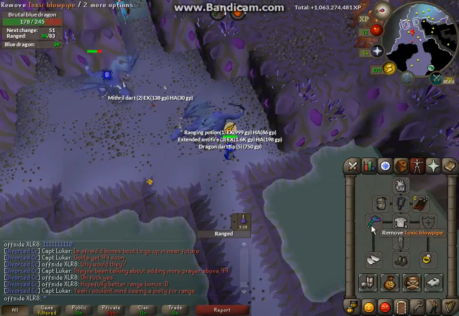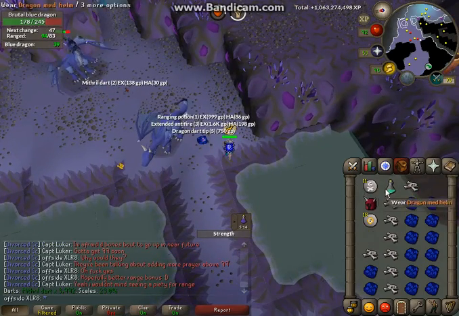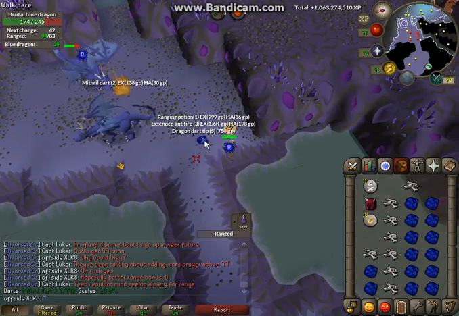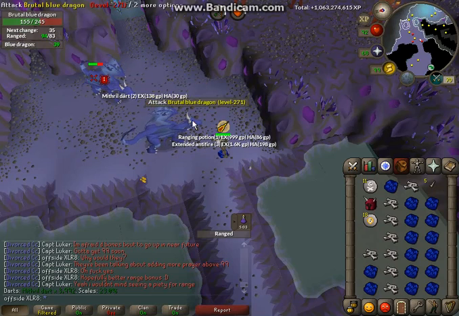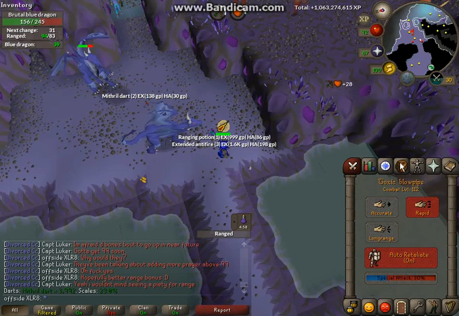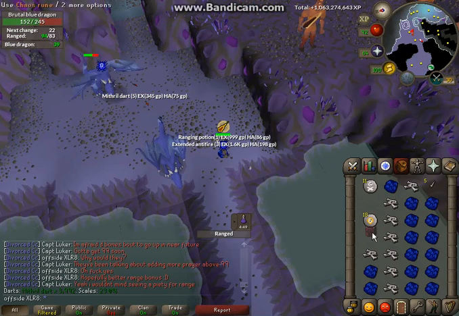I'm gonna auto retaliate after a second. Just trying to make some extra room. Drink my last sip of my prayer potion. Yeah, there we go. Could stay for 2 more kills potentially, but probably just leave after 1 more. Haven't got many rare drops this trip though.